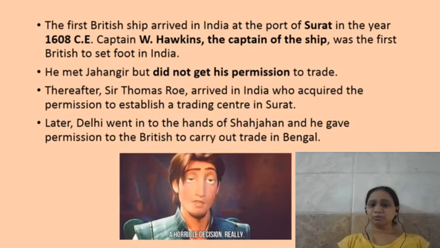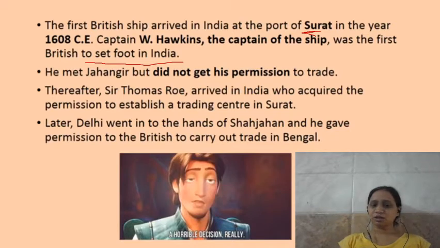The first British ship arrived in India at the port of Surat, that is in Gujarat, in 1608. Captain W. Hawkins, the captain of the ship, was the first British to set foot in India. So in 1608 the British first came to India. He met Jahangir but did not get his permission to trade. He asked Jahangir for permission for trading, but he did not get it.